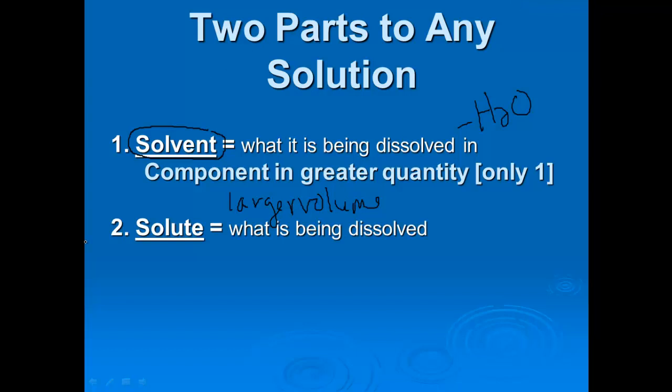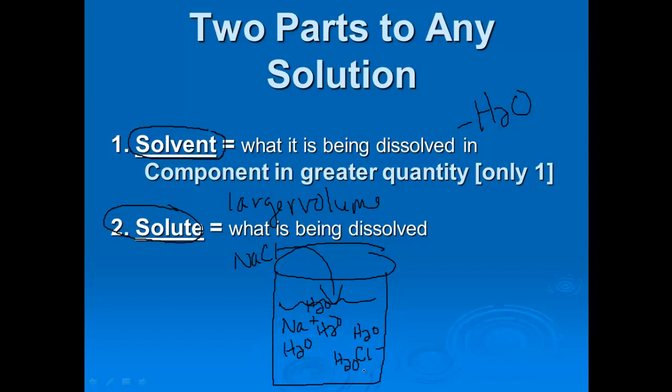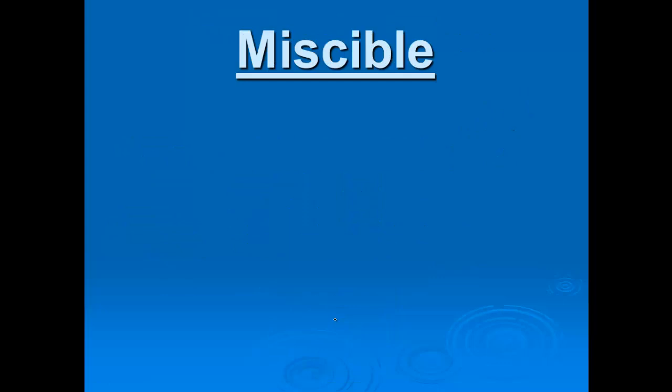Now, the other part, then, is going to be our solute. This is what is being dissolved. And again, when we think about solutions on a molecular level, because we're not chemically converting them, really all we're talking about, like, if here comes the salt water into the water, all that's happening is that, for this particular situation, the sodium and the chloride would separate, and they both would just be surrounded by water molecules. And so that's all that we get. When something gets dissolved, the water is essentially surrounding them. We're going to talk about intermolecular forces and why those attractions occur a little bit later, but that's the essence of when something is in a solution.